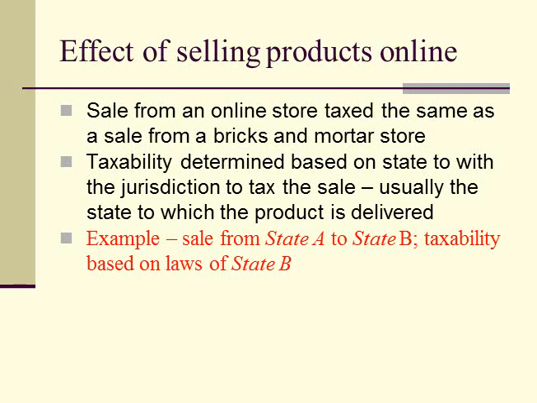For example, assume Webco is an online retailer of consumer products with a physical presence only in state A. It makes a sale of product X to a customer in state B, where the product will be used. If the customer is deemed to take delivery in state B, then the taxability of product X will usually be determined under the laws of state B. In addition, if the customer takes delivery of the product in state A, but immediately transports the product for use in state B, then in many cases, the taxability of the product will be determined by the laws of state B.